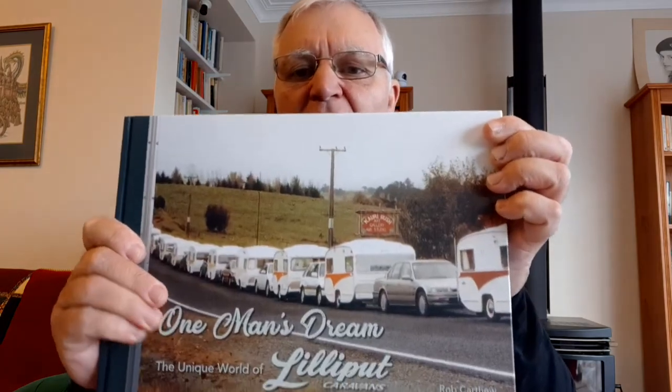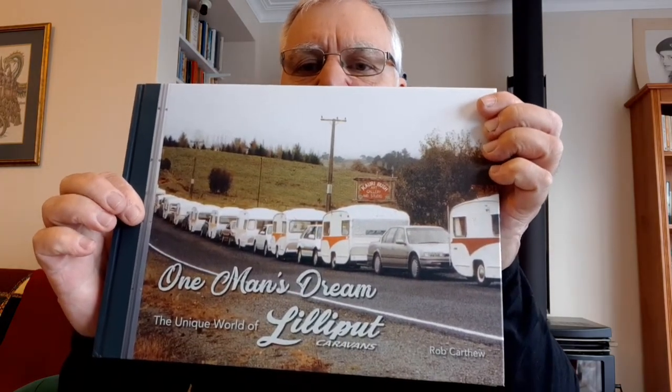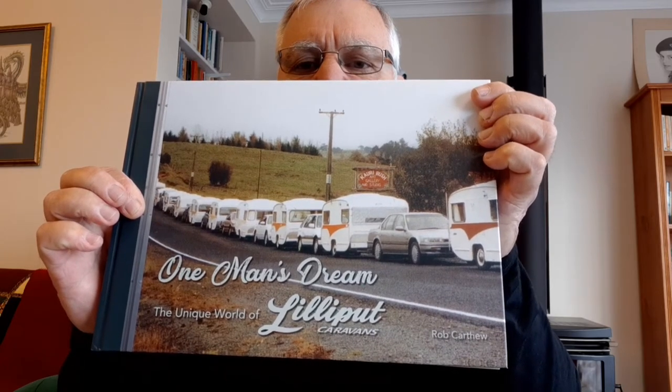The book is called One Man's Dream. And it's the unique world of the Lilliput Caravans. And its author, a very talented Rob Carthew. And if you look at the book, it's 445 pages. And the quality of this book is just absolutely amazing.